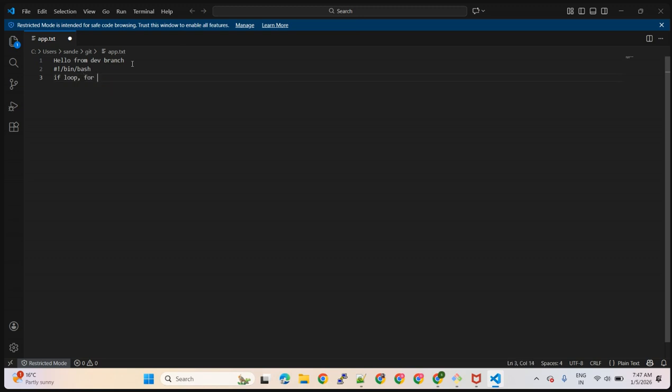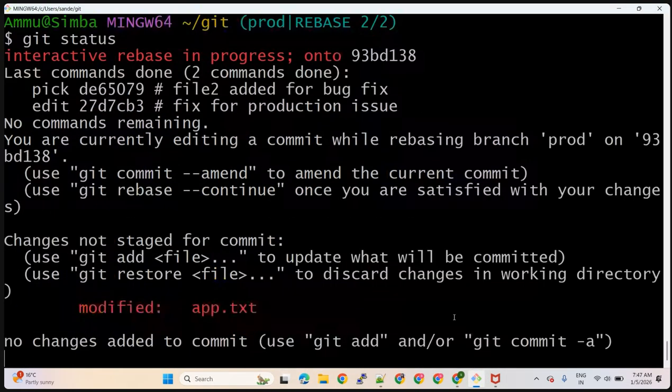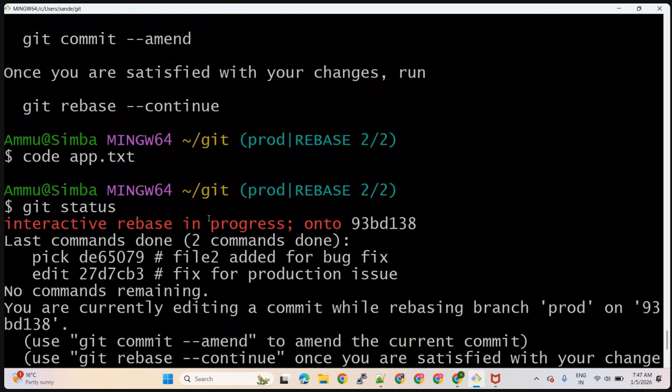Some text I wanted to add. Escape, let's save this file, Ctrl+S, and close the file, and check the status, because my changes are still in Rebase. I need to continue with the Rebase.